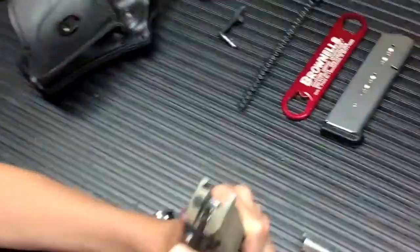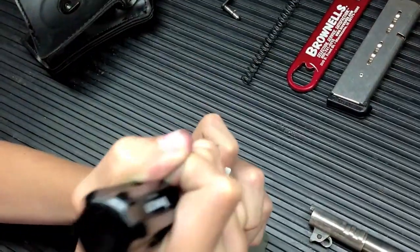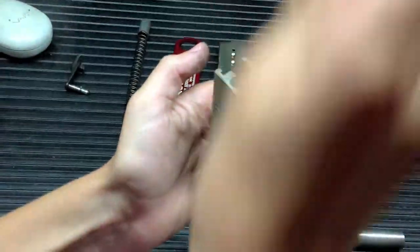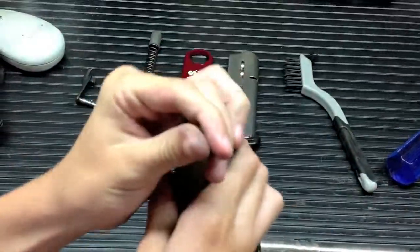Turn the slide muzzle end down. With a pin punch or similar tool, press the rear of the firing pin into the slide, then tilt the tool downward to move the firing pin stop toward the bottom of the slide. This will hold the firing pin in so you can slide the stop downward. Be sure to keep your hand over the firing pin so that when the stop clears, the firing pin doesn't launch across the room.